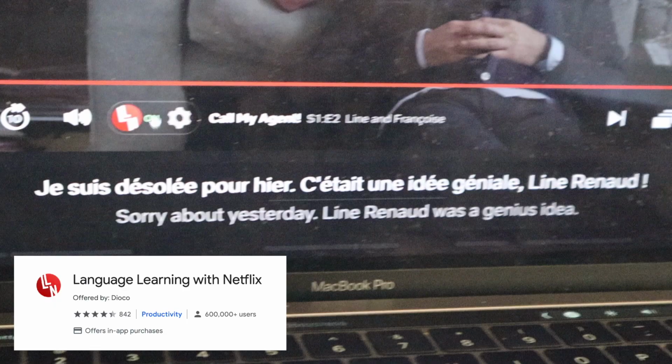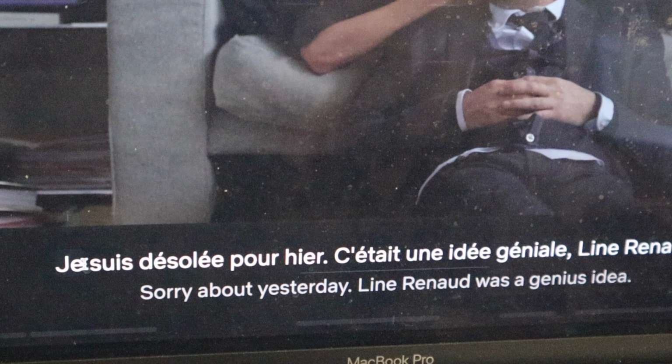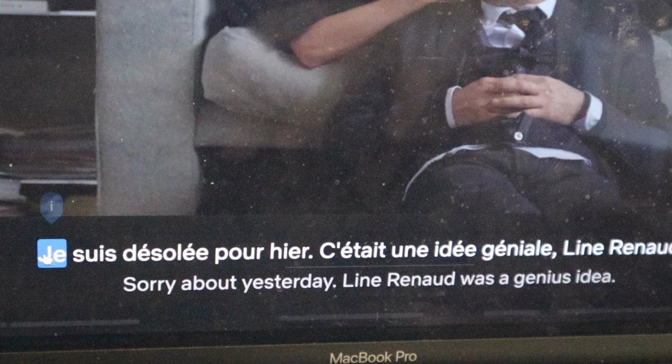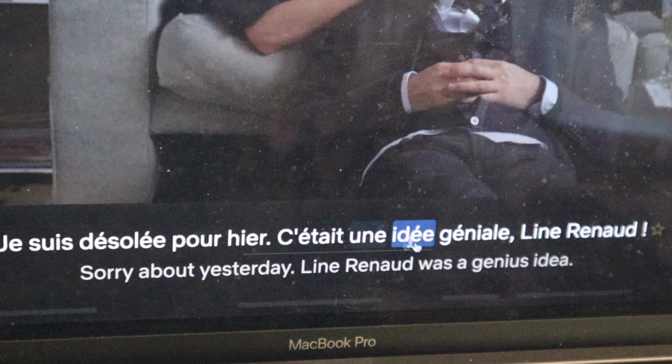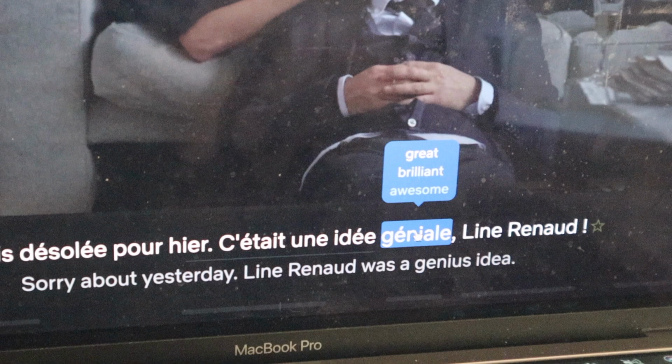But something that I've been using lately is this extension on Chrome called Learning a Language on Netflix. I'm pretty sure that's what it's called. I'll leave the name down below. If you download it on Chrome, it lets you learn a language very easily. It gives you the translation, but also gives you the actual French script. And wherever you drag your cursor, it lets you, like, désolé, I'm sorry. So if there's a word that you don't know, you can just drag your cursor on it and it translates it. So yeah, hope that helps.